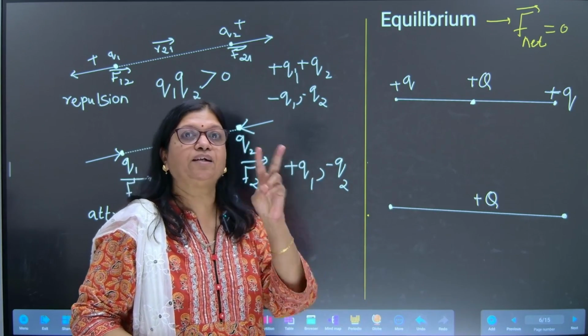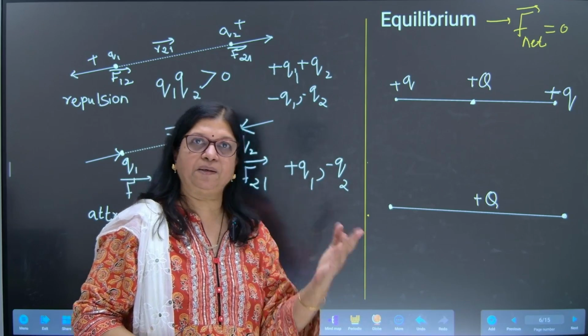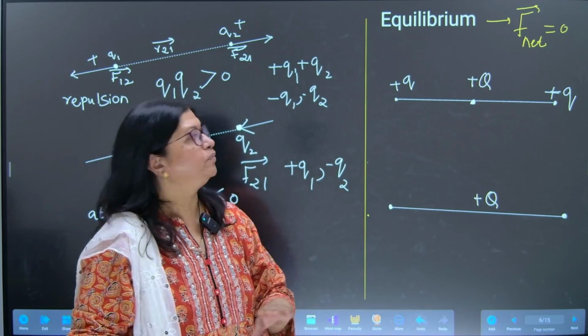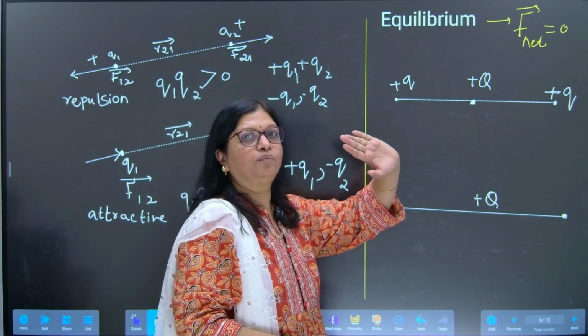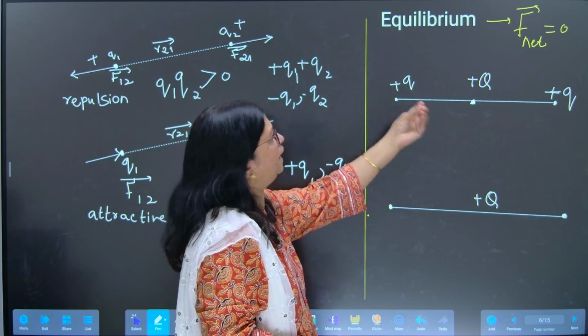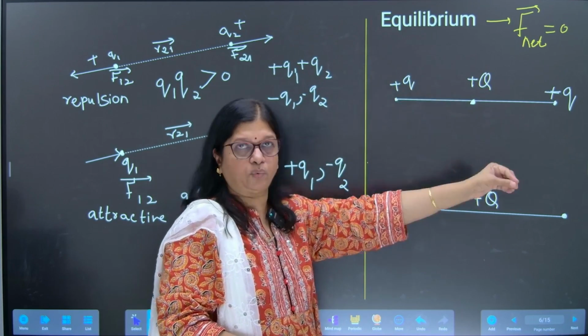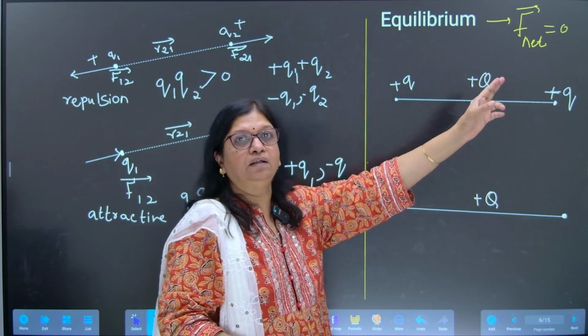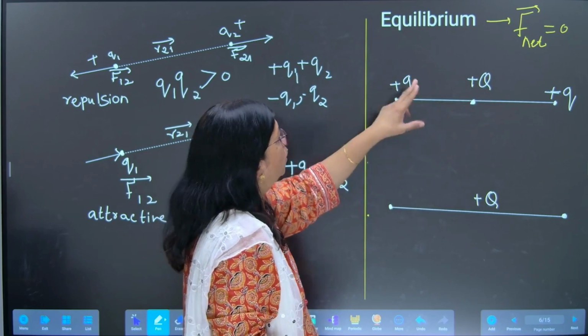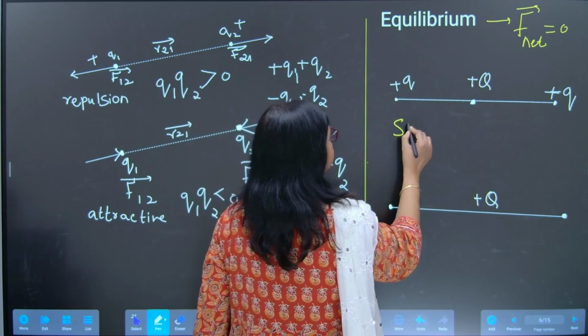So again, when we talk about equilibrium, once we get the system of charges, F net is equal to 0. There are 2 categories of equilibrium: stable equilibrium and unstable equilibrium. Now you can see I have taken one system of charges in which it is said that it is in equilibrium. It means that F net is equal to 0. That has to be learned as a package. So what is stable equilibrium then?